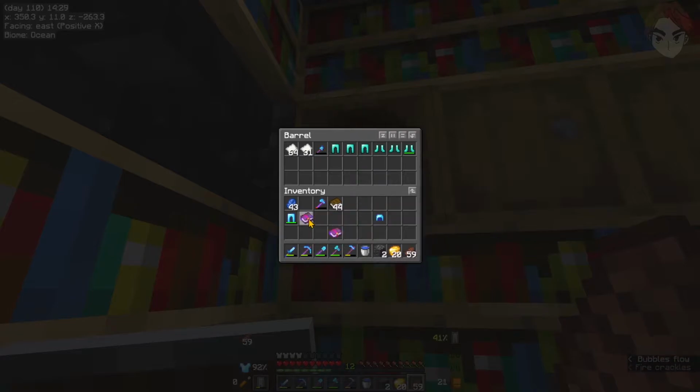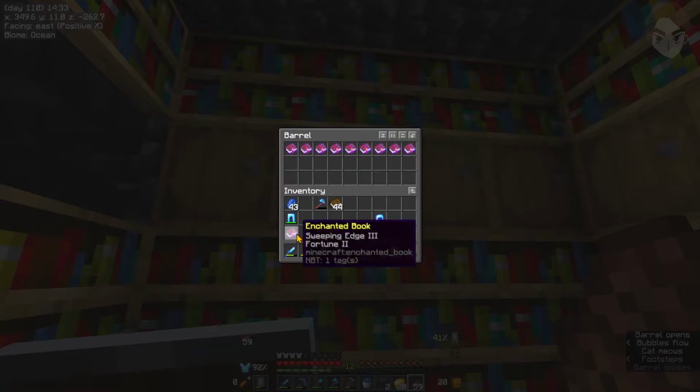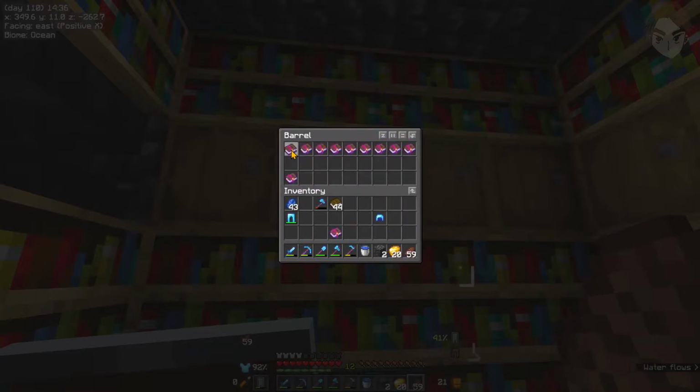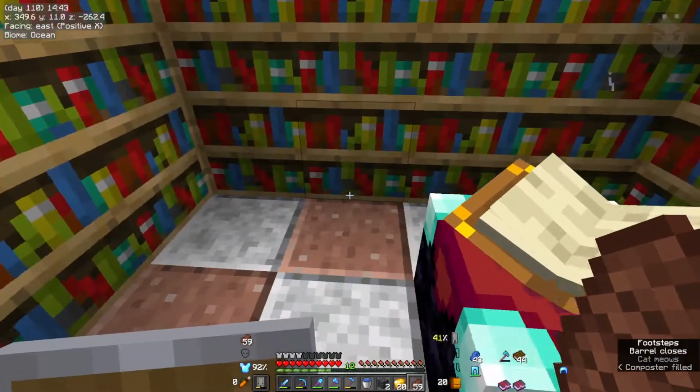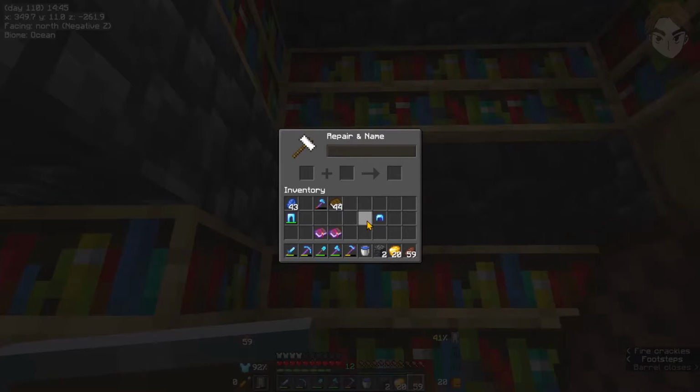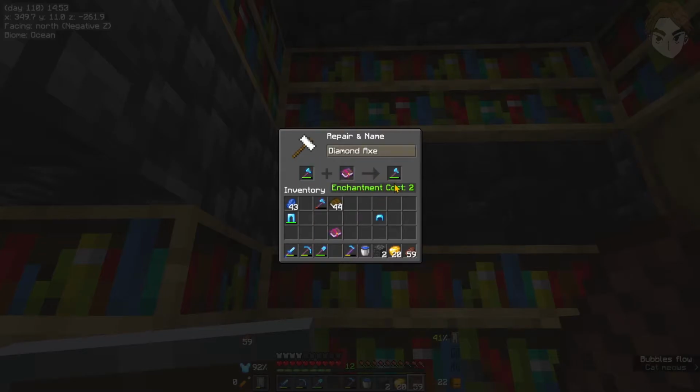Okay, so we have 1 mending book here. Where do we put all the books? Okay, we're going to take a mending book, and we're going to put it on the shovel and the axe. Let's hope it works. Oops. The axe. Silk touch axe is good.